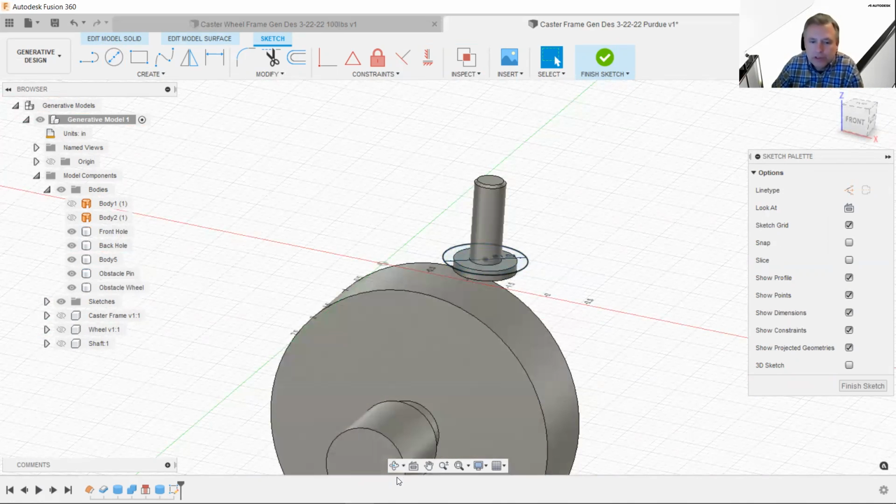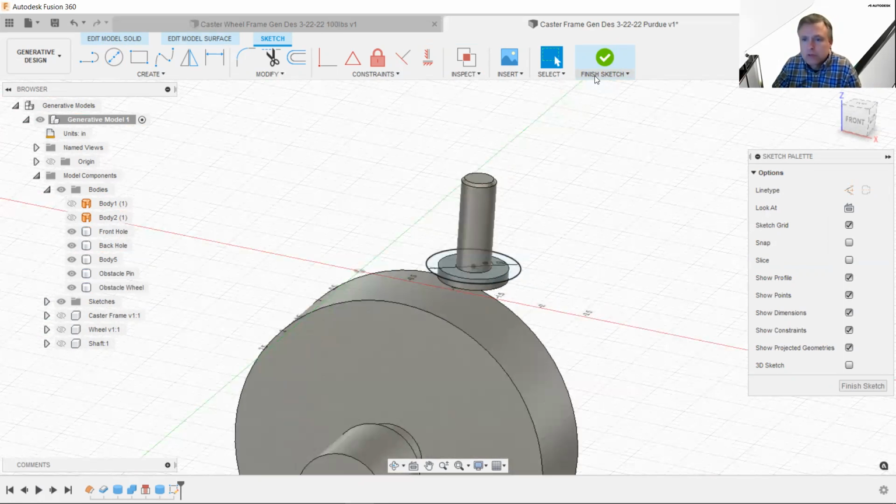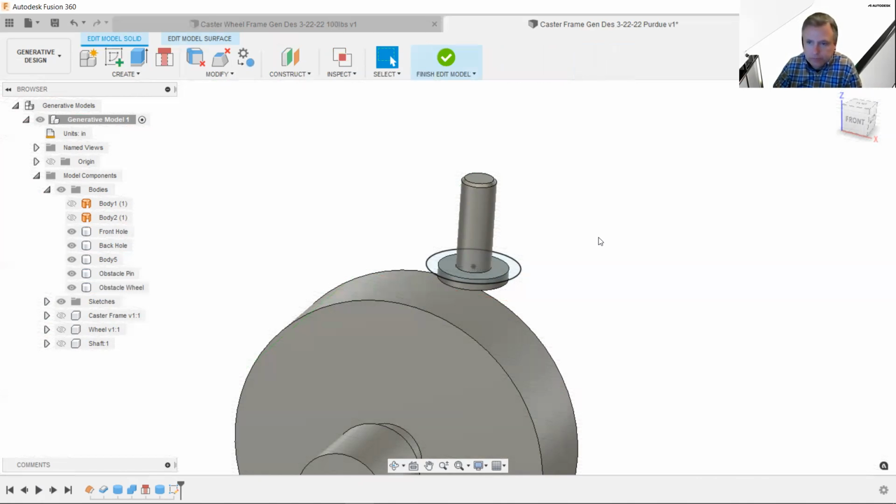Remember, shift wheel, your orbit tools are down at the very bottom of the screen. Everyone have the circle drawn? So finish the sketch. Or, by the way, you could have just pressed E on the shortcut key.